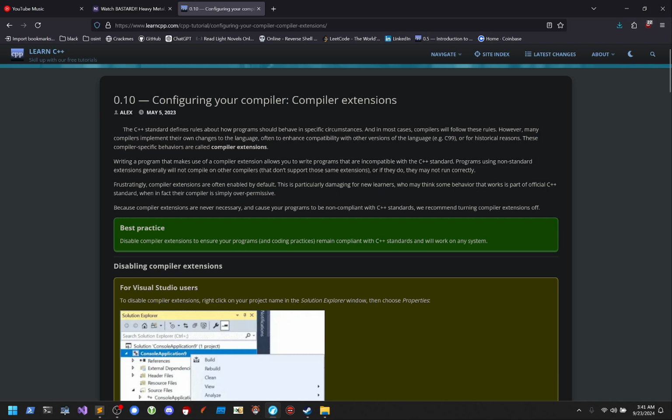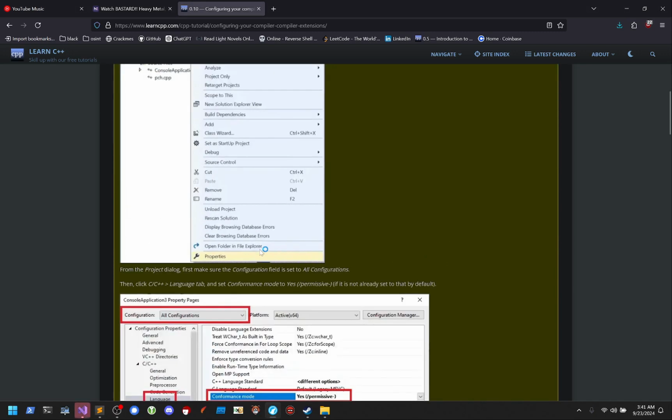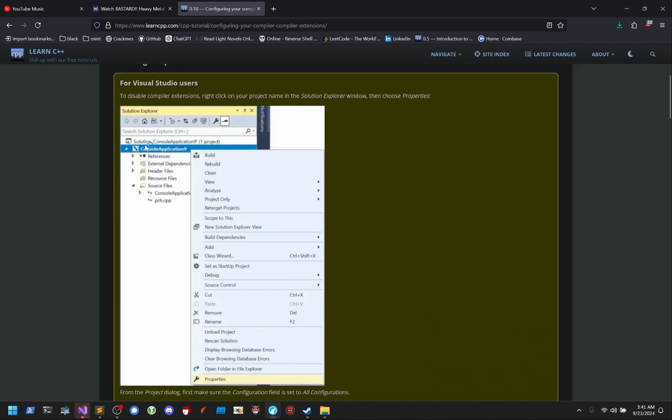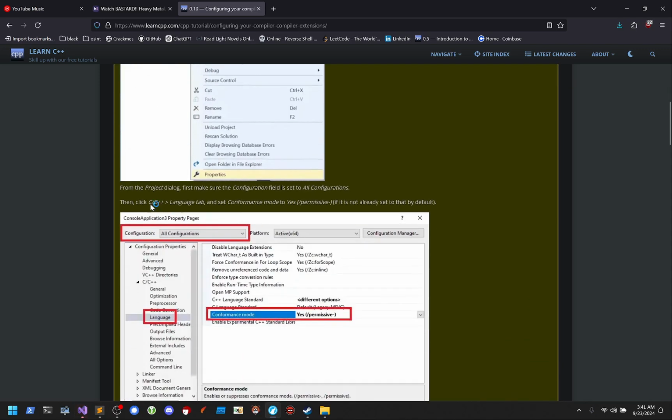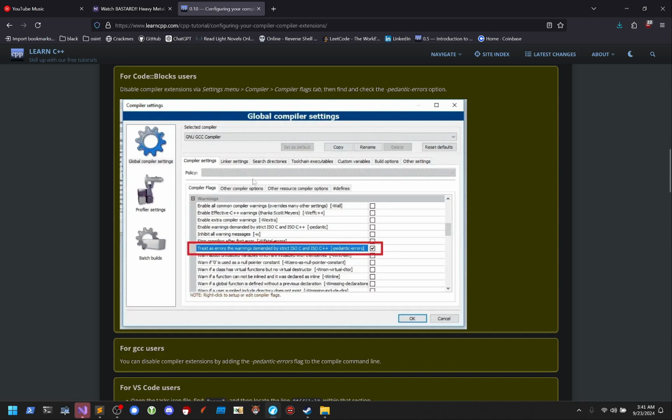Disable compiler extensions to ensure your programming and coding practices remain compliant with C++ standards and work on all systems. So go to the project, then the solutions. From the project dialog, first make sure the configuration field is set to all configurations. Then click the C language tab and set conformance mode to yes, if not set there by default.